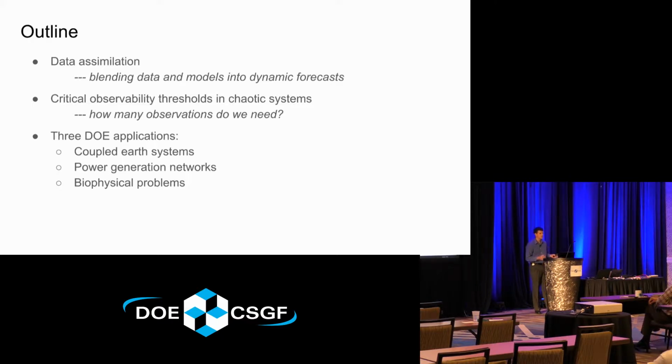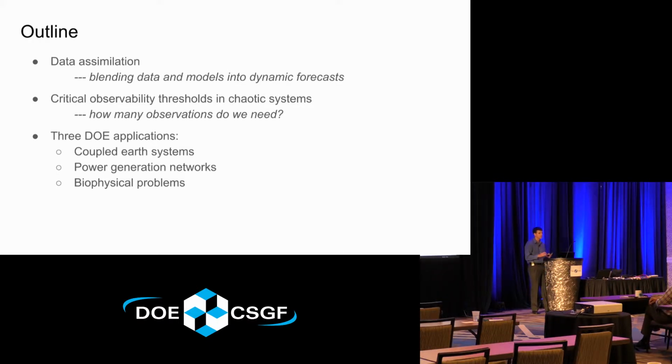So there are many challenges faced when performing this task, and I'm in particular interested in addressing the issue regarding the adequacy of the observation system that's used to collect the data. This problem is known as observability, and simply stated, it might be summarized with the question of how many observations are needed to achieve accurate forecasts.